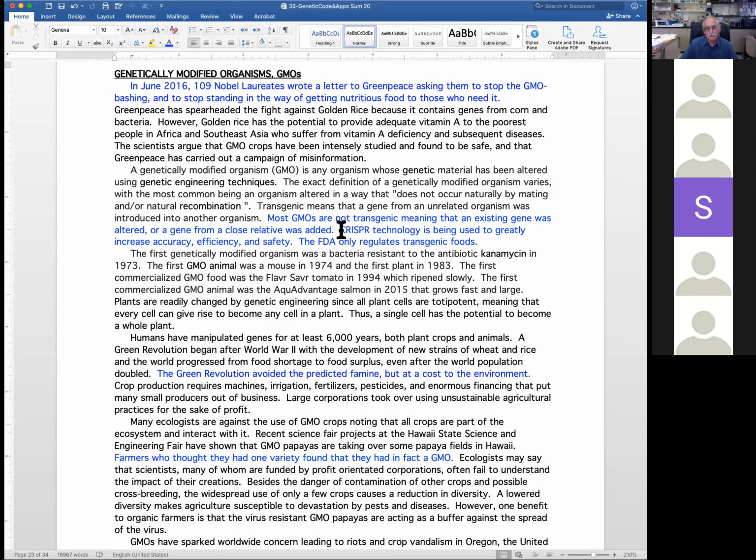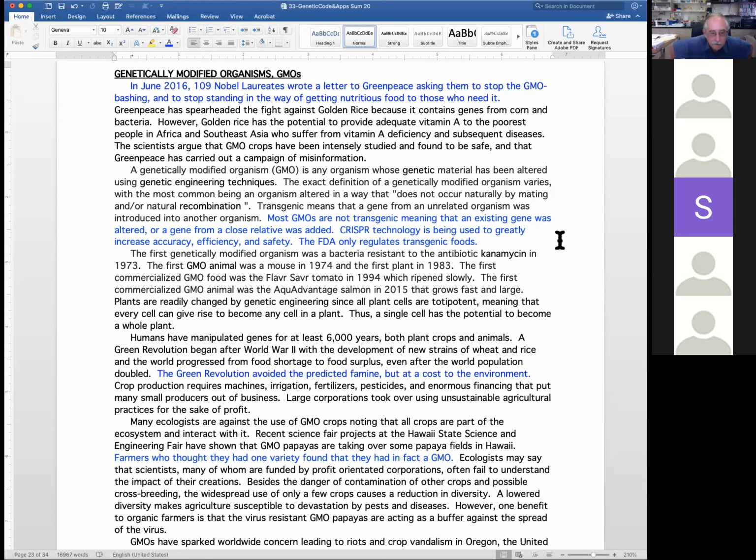So in other words, you take a gene from one variety of wheat and put it into another one. So you can design wheat plants using wheat genes that are tolerant to drought or salt or things like that. With CRISPR technology, the accuracy and everything else is becoming much better than before.